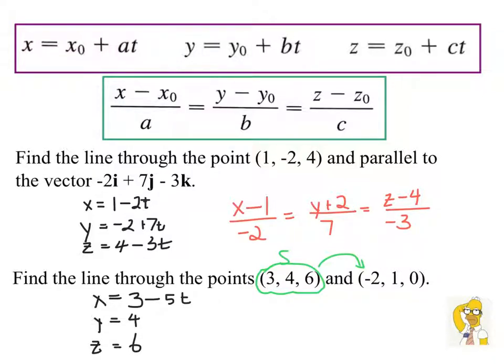And then we have to just kind of be consistent. We'll notice that we were at 4, and we needed to decrease 3 units to be at 1. So we just do that. And here we were at 6, and we need to decrease 6 units to be at 0.